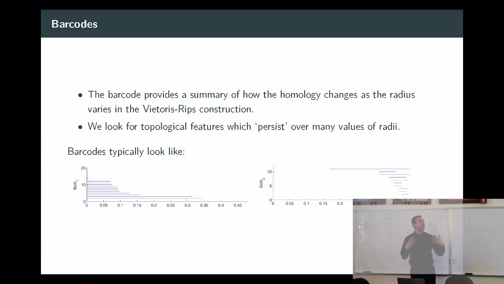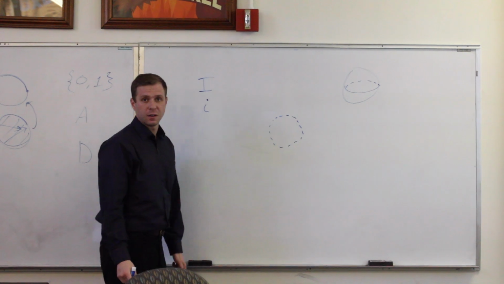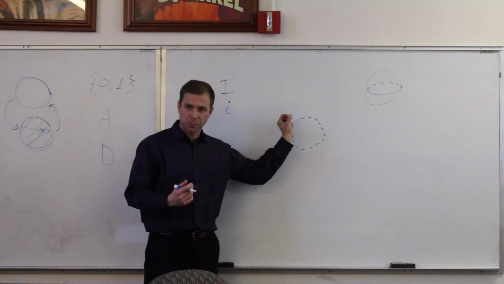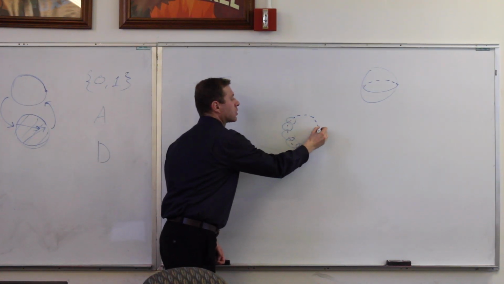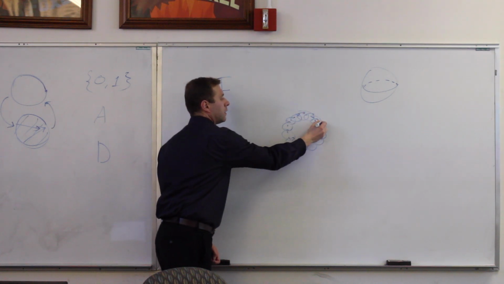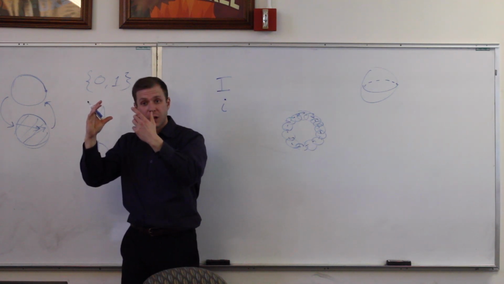What we do is we look for topological features that persist over a large range of r. And we conclude that if a topological feature persists over a large range of r, then that gives us information about the underlying shape of the data. So for example, if I had data that looked like this, and I created a very small radius around each one of these points, the topological space I'd end up with would look like an annulus. I mean, the topological space would be a circle. And that circle would last for a long time.